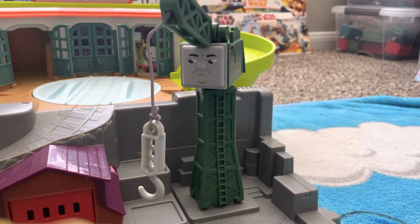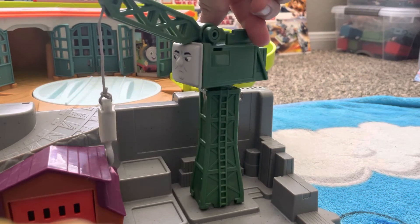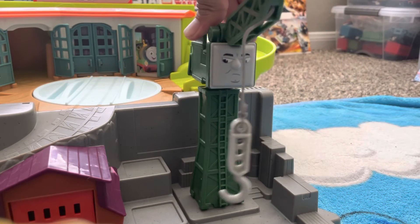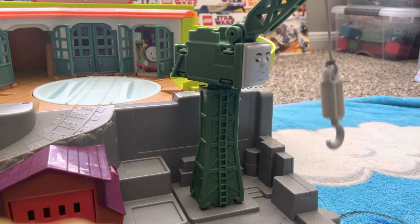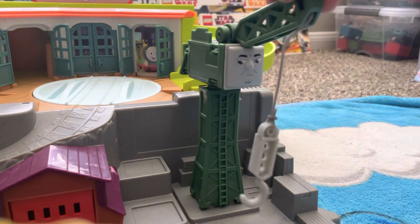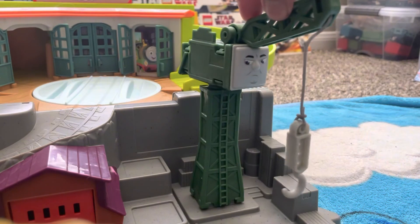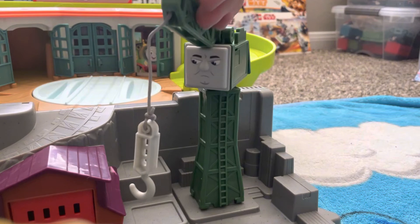Just as a little side note, I really love this little Cranky — it is so fun, and it's especially cute and cool if this is your very first Cranky. If you couldn't get the other variations of Cranky in the past, this is a really cool version to get. A really neat little version in a $20 set for any kid who wants a Cranky the Crane, or if you're a big time collector as an adult and you never got the chance to have a Cranky the Crane, this is a really cool one to have.